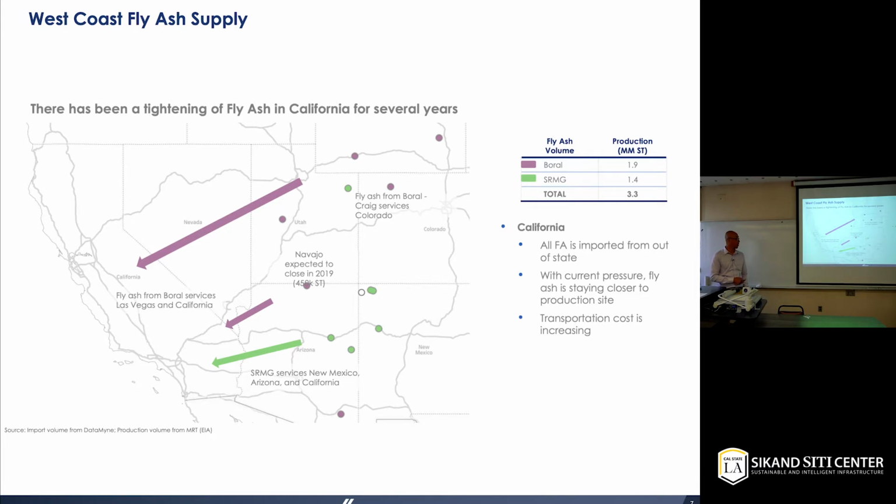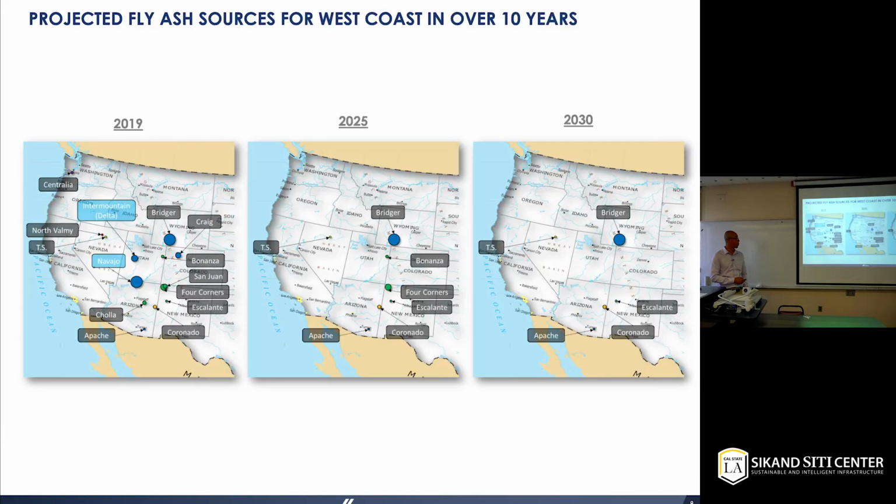So you have to consider, in the long run, if fly ash is not available, you have to figure out using some other materials. If you predict what the next 10 years are going to look like, those plots show the resources for fly ash in the next 5 years and 10 years. As you can see, more and more power plants are shutting down, and all are using more natural gas. You may not have fly ash available in the next 10 or 15 years. And this creates a very tight market.